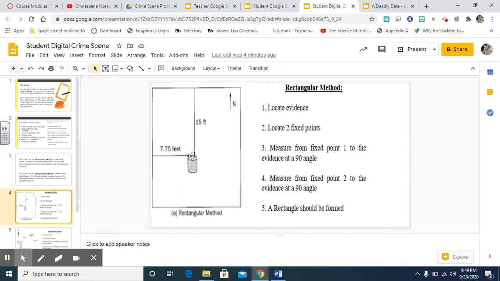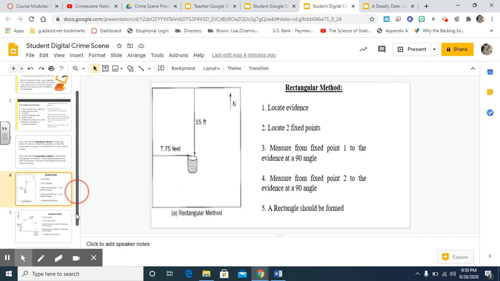These arrows probably need to be scooted a little closer to each other because they should meet at the exact same point. Okay. And then you would actually measure this. So you'd have your measuring tape out and you would measure exactly how far it was from that fixed point, exactly how far it was from this fixed point, and you would record that in your crime scene sketch so that later when you make a digitized version of the crime scene, you'll get exactly where that piece of evidence was in the room because you measured it.